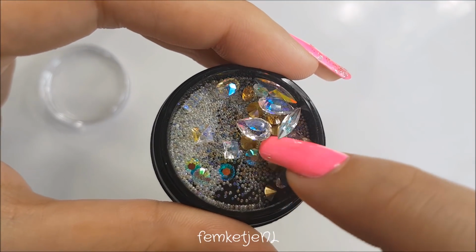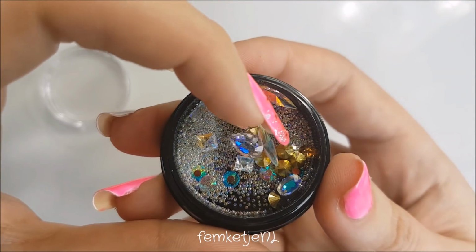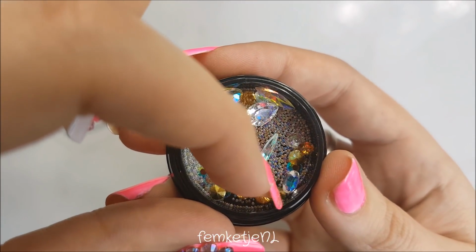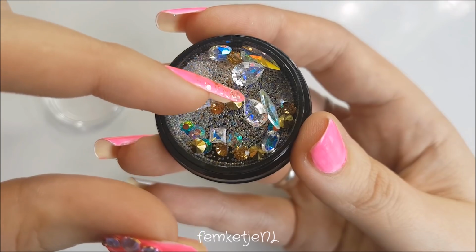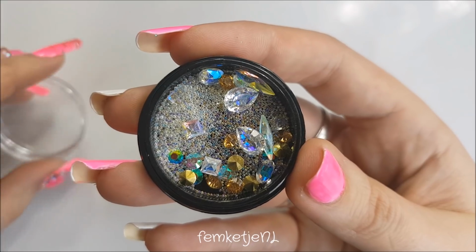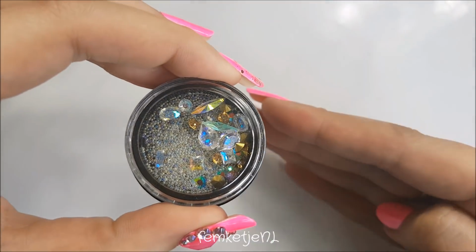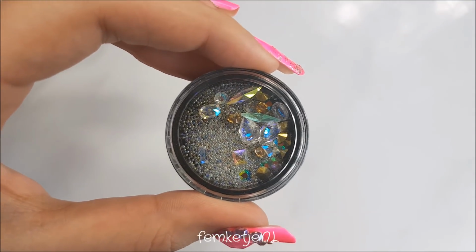But yeah, these are just some really pretty different types of crystals. So you got some teardrops, you've got some horse eye shaped as well. And let me just see if I can flip this one around to see what color it is. These are all gold colored or wine colored kind of stones. So these are really, really pretty. And for this pot I paid €1.18. So yeah, I'm actually really, really happy, and the store is a great seller as well. They always ship really, really fast and the prices are just really affordable.